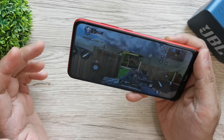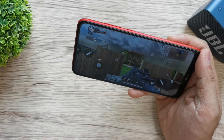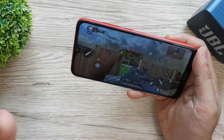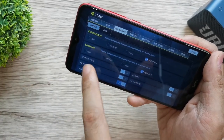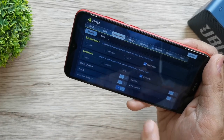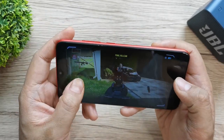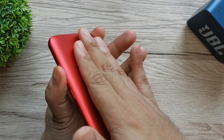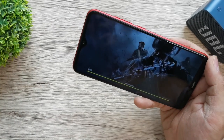Okay, guys, so far, okay naman siya when it comes to the gamings. As you can see, tinry ko sa Call of Duty. And so far, okay naman yung experience ko. Hindi siya ganun ka-smooth compare sa ibang mga phones na ginagamit ko, but at least for this price ng phone na ito, okay na siya when it comes to gaming. And as you can see guys, yung settings niya sinet natin sa very high. Yung frame rate niya guys is very high, and yung graphic quality niya naka-settings din siya sa very high na settings guys. So far, when it comes to gaming, okay na okay siya. And kung yung tatanong niyo guys kung umiinit ba yung phone na ito, yes, umiinit siya. But again, let's see kung yung init ba niya is magsasubside din kaagad after a while or after a minute.